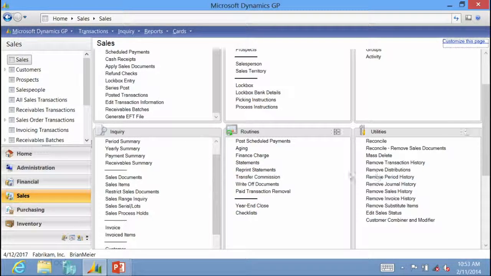And then we have some routines also, things like scheduled payments. Some businesses might need to use scheduled payments. An example of one of those might be a car dealership. Most people don't have the money to put down $10,000 or $20,000 on a car immediately, and so they might end up having scheduled payments for a period of 2, 3, maybe even up to 5 years.